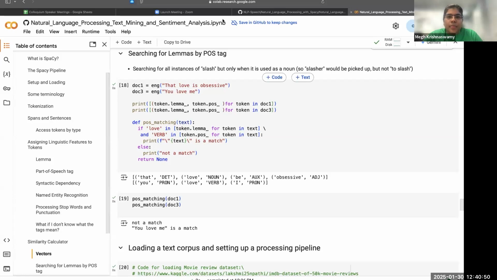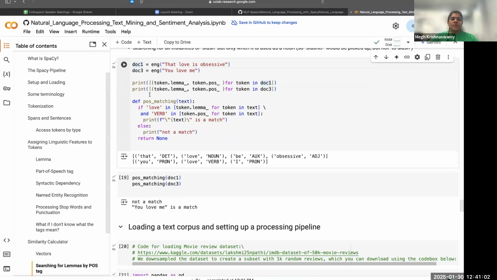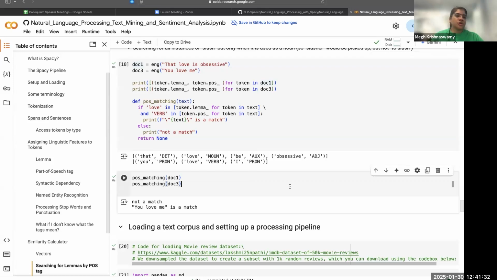So in this example, I have, as always, processed my text through my language model in order to create my document. And I'm using just a simple print statement in order to print out the values that are assigned to the different POS tags, right? So when I run this print statement, it returns a set of tuples, and in each of them we've got the word, and we've got the POS tag that's printed along with the word itself. And why is this useful?